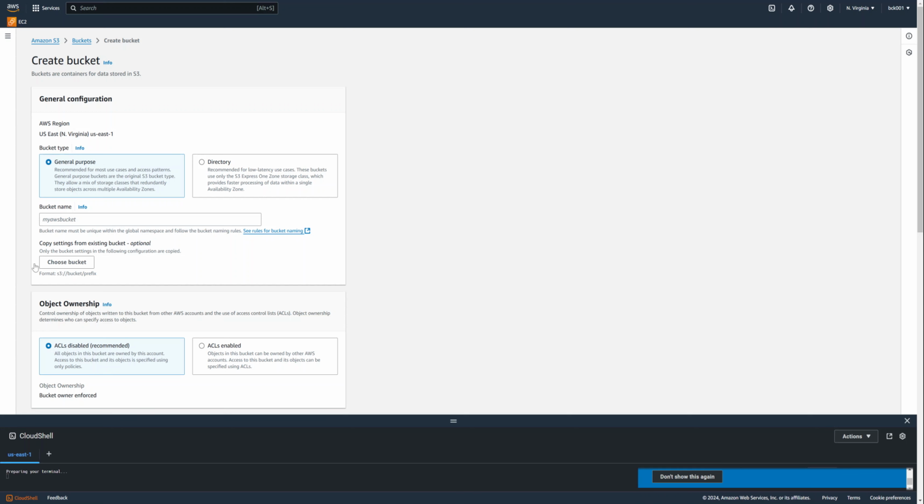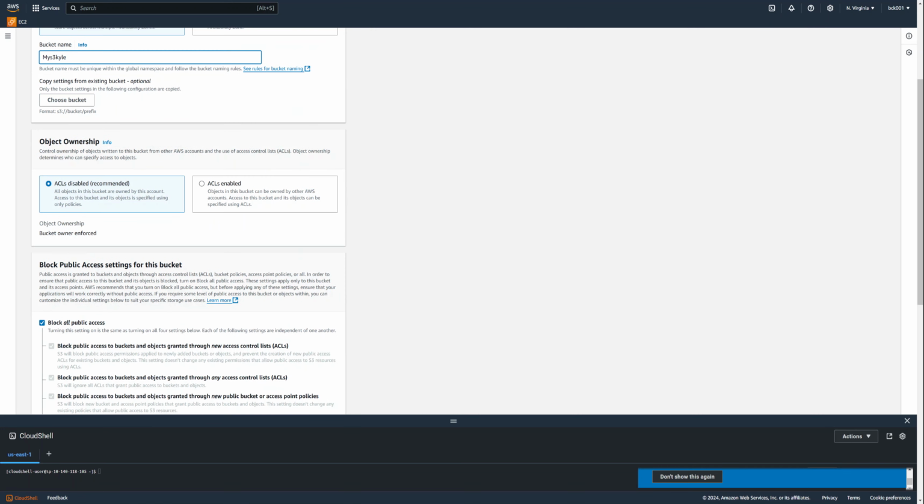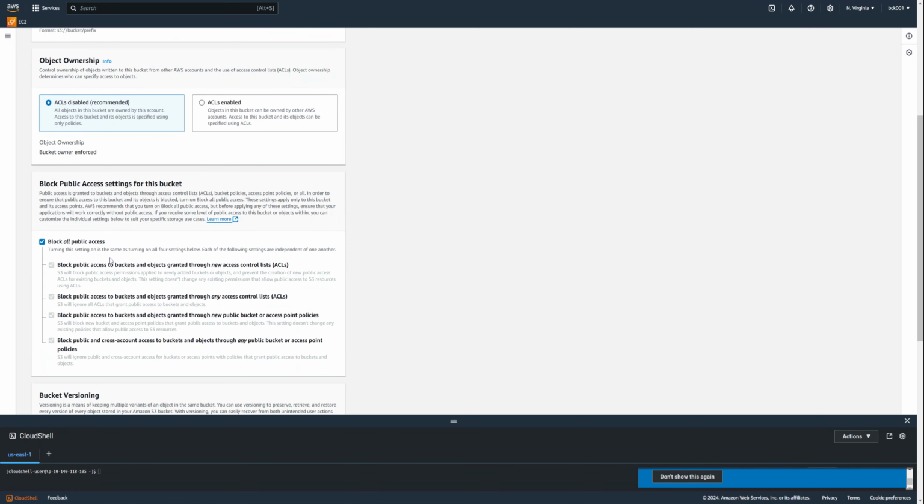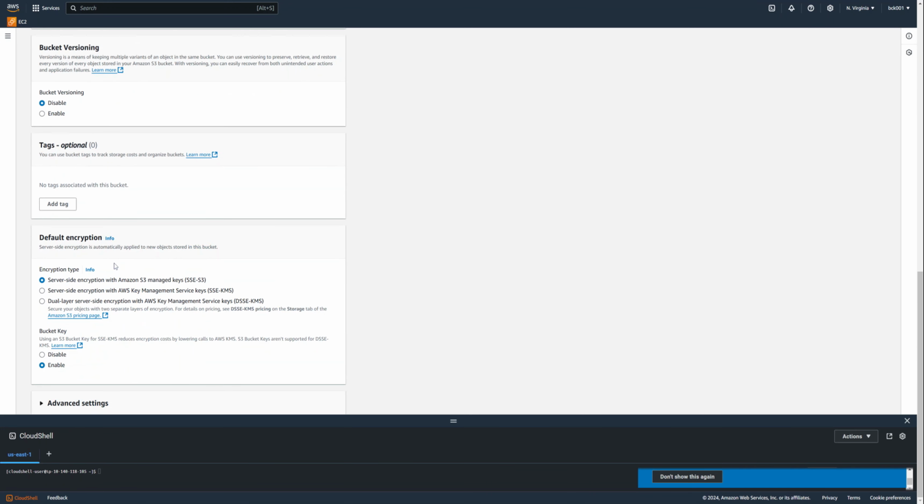And then once we're here, we do have to name the bucket. So just do my S3. Awesome. And that's what I'm going to name my bucket. From here, we should just be able to keep most of the default settings here. And then we're going to go down and hit Create Bucket.